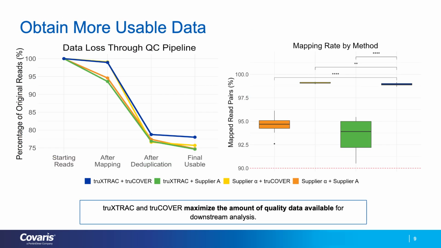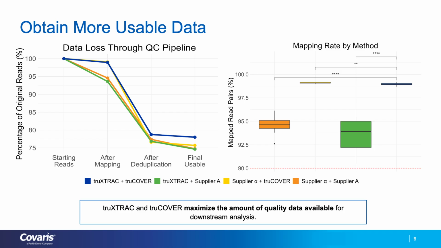And when we move from library analysis to data integrity and quality control, we can look into data efficiency. The graph on the left here shows the total data loss as we move through the bioinformatic pipeline. We start with 100% of our reads at the beginning, and as we apply quality filters, remove unmapped reads, and remove our duplicates, we continue to lose data at each step. This is very standard, but it's important to note here that the key is retaining as much high-quality usable data as possible at the end.